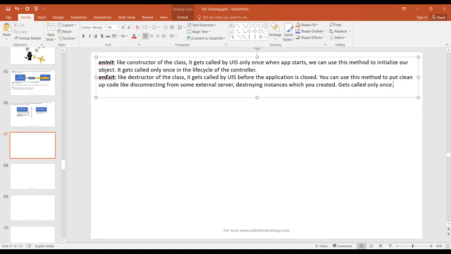Now coming to other methods, one is onBeforeRendering. This is like PBO, process before output. If anybody worked with dialog programming in ABAP, it's like PBO. This gets called every time before the view is displayed, or before the view appears on screen.